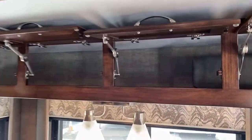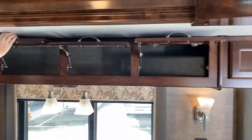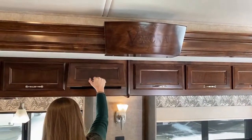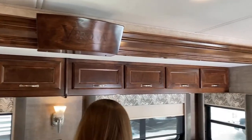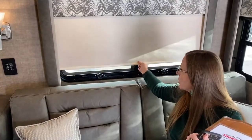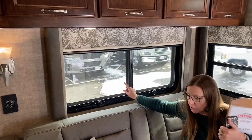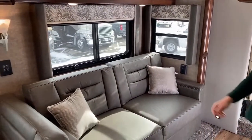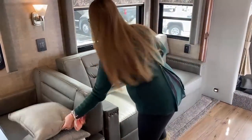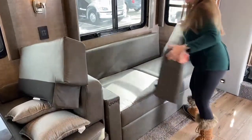I wanted to show you how much storage you have in there — you could actually put board games in sideways. Lots and lots of room: dishes, batteries, outdoor camping kits, anything you need. I put a little vegetable liner down to keep the rattles down — it's just an amazing amount of functionality in an RV. Up here, I want to show you how nice the blockage of light is: these are really great shades that block out all the light completely, and you do have daytime shades as well with a nice screen for fresh air. We're going to show you all of the sleeping accommodations.